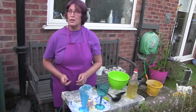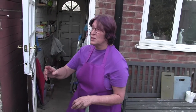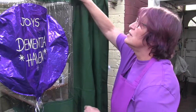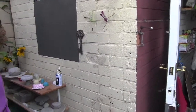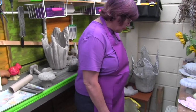Now, if I take you into my little den, I can show you some of the other things I've made. And so this is my den, my dementia haven. This is where I come just to get away from everything. And you have to improvise. I do that all the time. You can buy very expensive moulds, but why spend all that money if you can get a pot or a jar or something from your local charity shop, which is what I tend to do.